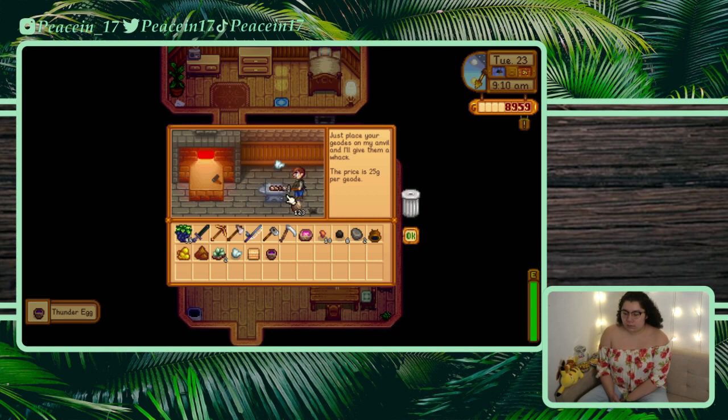I don't know why I waited so long to visit the blacksmith, because I've just been hoarding my ores since the start of the game. Mainly because, to me, it's not really a priority. I only really do it when I want coal or ores and I don't want to go mining that day.